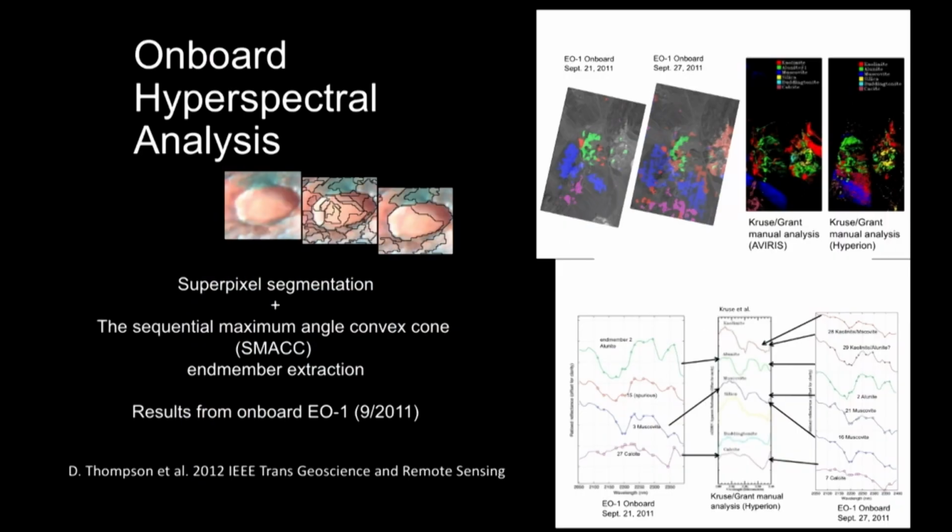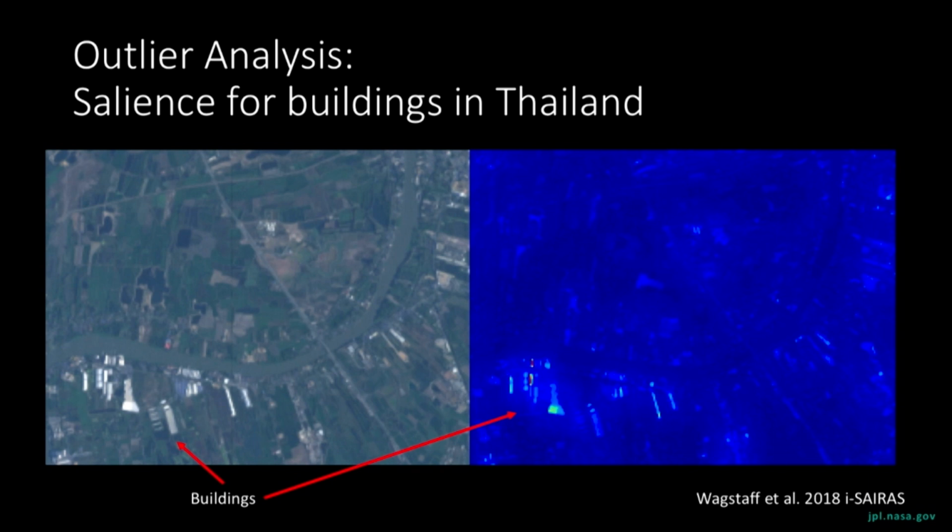We used random decision forests to classify clouds and other objects. And we did onboard hyperspectral unmixing, which is figuring out what minerals or substances you're looking at that would form the signature that you're seeing. This allows us to pick out very subtle signatures in a model-based fashion, not just a database fashion, such as machine learning. We also use unsupervised learning. This is basically looking for outliers, things that don't fit in statistically, and in this particular visual outlier technique, in this rural scene in Thailand, the buildings stand out. This is very important if we don't really know what we're looking for.